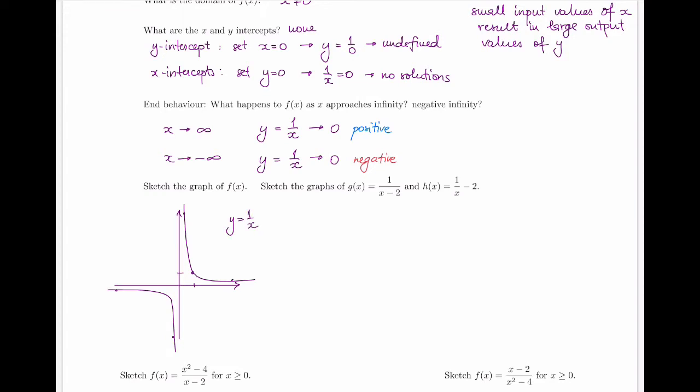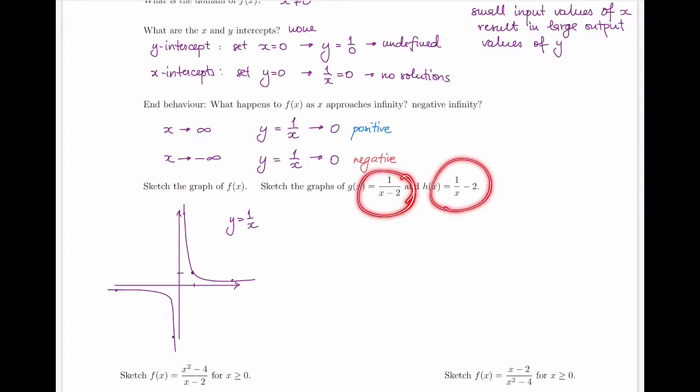So, of course, we notice a couple of things. The y-axis, or x equals 0, is a vertical asymptote. It will get approached by the graph, but never quite touching it, because my input here can never be actually 0. And same on the other hand, no matter how big of a number I plug in for x, the output will be close to 0, but never quite be 0, which makes the x-axis a horizontal asymptote. This is the graph of 1 over x.